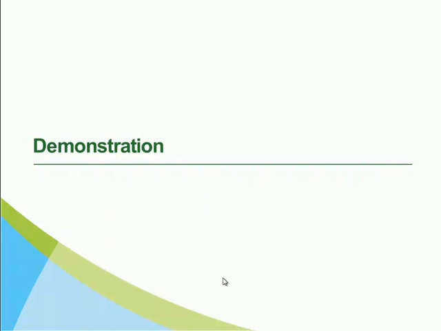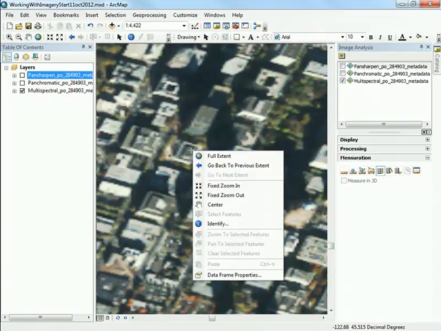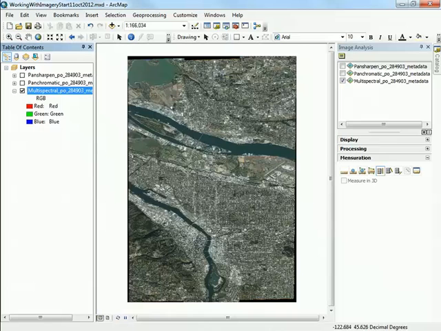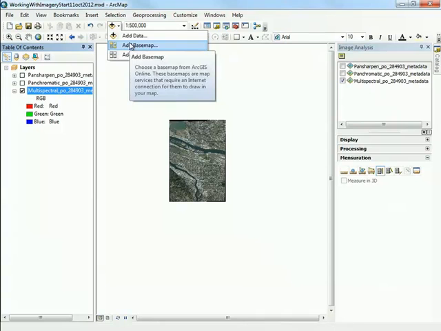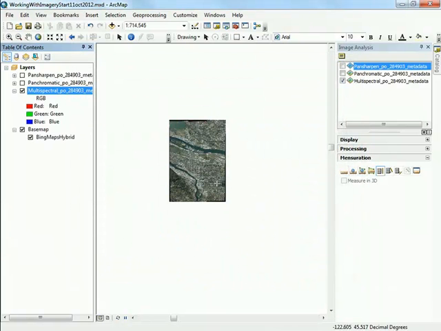Okay, let's return to ArcGIS Desktop and do a further demo. Let me go back to my panchromatic view and zoom out. And what I'd like to do is go to ArcGIS Online and add a base map to show some context. I had mentioned that this is Portland, Oregon, but if we add this Bing Maps hybrid image, we can see some imagery and also a map overlay that will give us a bit better context on where this imagery is located. And note, this is coming live over the internet, so the first time we load it, there may be a bit of a delay in getting that base map to show.